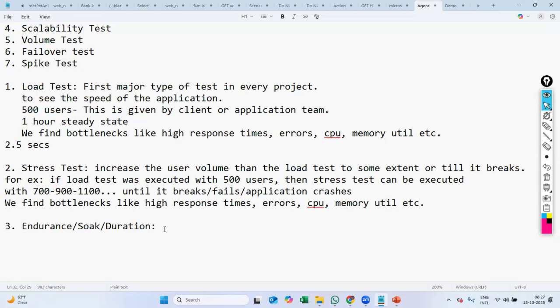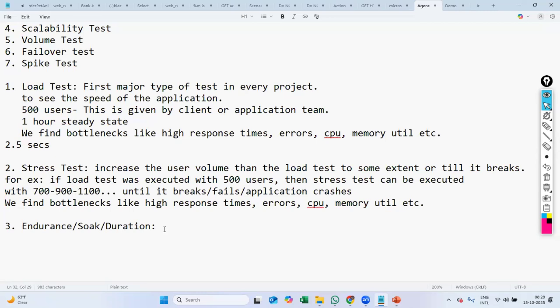That's the reason we run multiple cycles of load test, like 2 or 3 cycles, and capture the best results. In every project, we run these load tests for 2 or 3 cycles at least. It's not like we run once and stop. We run twice. Even if the first test is successful, we run it a second time, just to make sure the results are consistent.